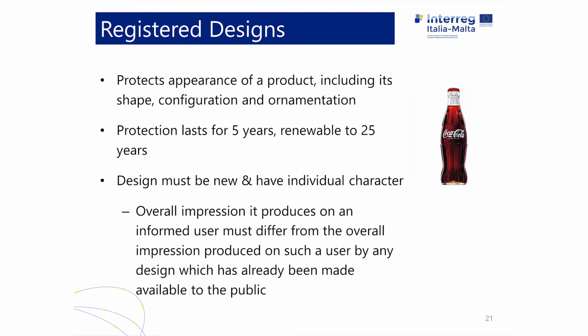Registered designs relate to the appearance of a product, including its shape, configuration, and ornamentation. Protection lasts for 5 years and it can be renewable to 25 years. Design must be new and have individual character. For example, the Coca-Cola bottle. The overall impression it produces on an informed user must differ from the overall impression produced on such a user by any design which has already been made available to the public.